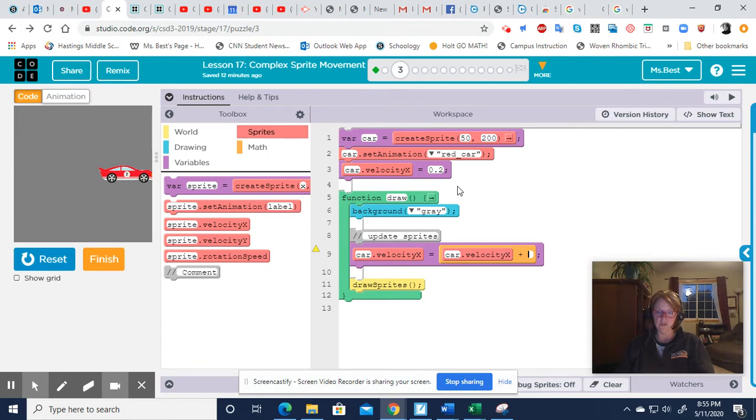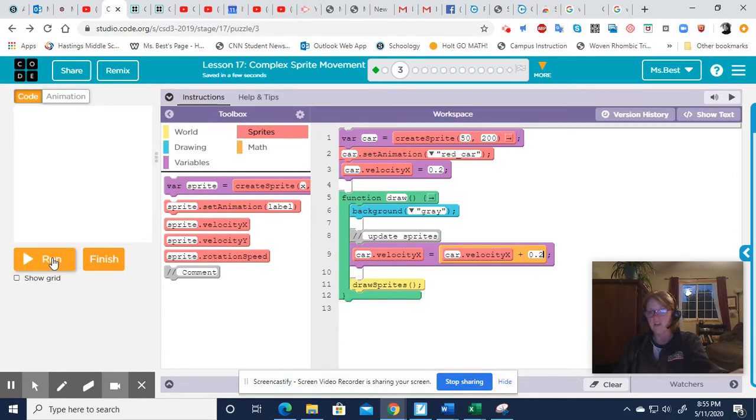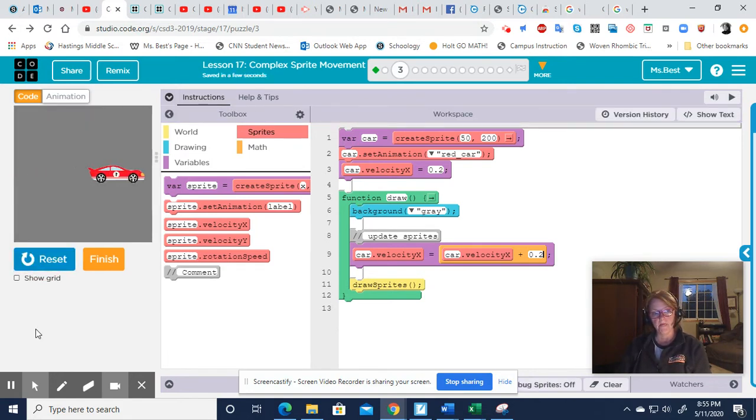Now, if my speed was at 2/10, let's start by just adding what's happening. Now, do you see, I've been talking this whole time, and that car still hasn't crossed. Clearly, if you designed a game like that, your players would bail pretty quickly. Let's see what happens this time. Oh, it's starting to speed up. Now, if you start with a big number, it's going to go so fast you probably won't even see it. You'll miss it because it'll go by so quickly. So experiment around a little bit with this one. And when you get done, hit finish.